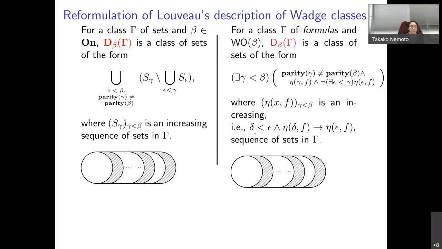And to handle it in the language of second order arithmetic, I used a class of formulas with two parameters, where one is intended to express an ordinal, and one is for the usual function of natural numbers. And ordinals can be given as a well ordering of natural numbers, and according to that.